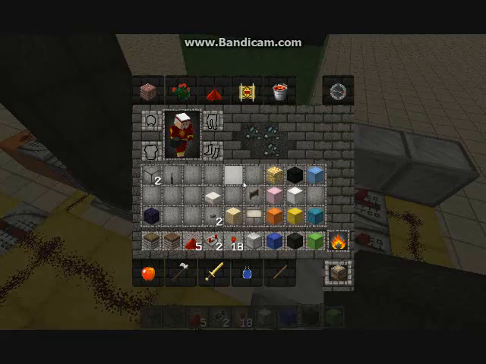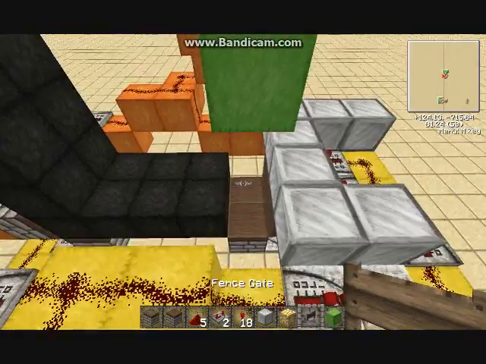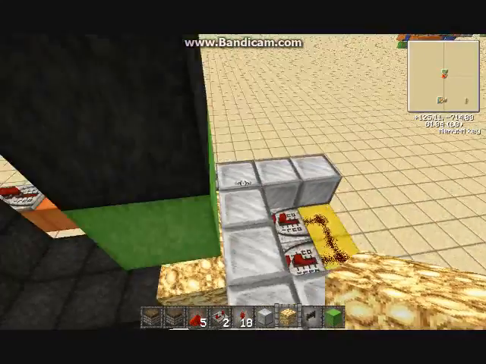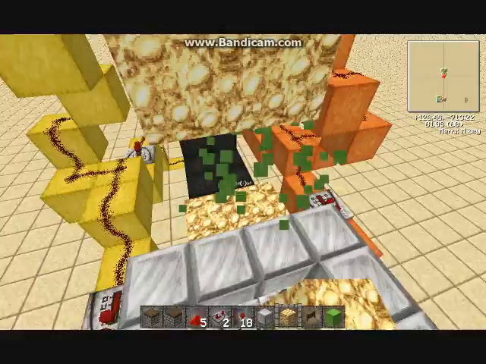So we are going to fix that just like this. And I think while we're at it, why don't we just go ahead and build our cart? That may be a good thing to do. Again, you do not have to use what I do here. I like a little bit of glowstone so that the cart will always have a nice look to it.